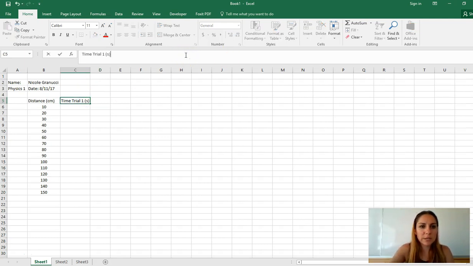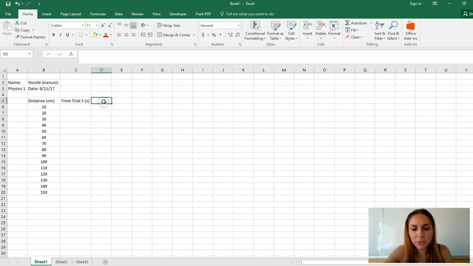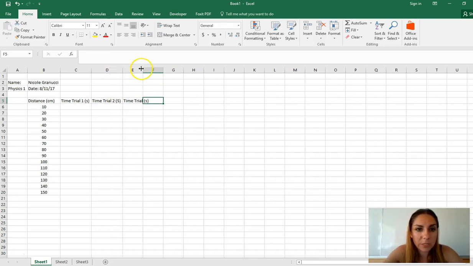Now, for Excel, it's important that you put the units in the title and not in the data, because Excel wants to do calculations, and if there's numbers and letters, it doesn't know what to do with it. So I recommend that you put the units up here in the titles instead. And it's important that you label the units because the scaling will matter.